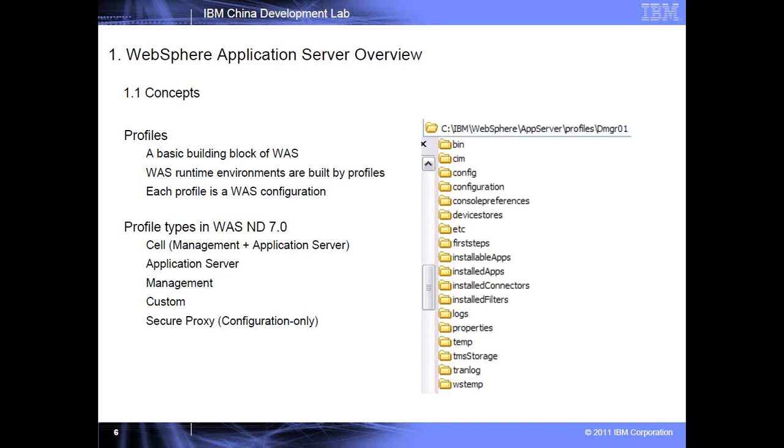Once the profile is created, we add these 4 application server profiles to it. Then the administrator can directly come and deploy the application into the deployment manager profile, and automatically the application will be installed underneath the deployment manager.